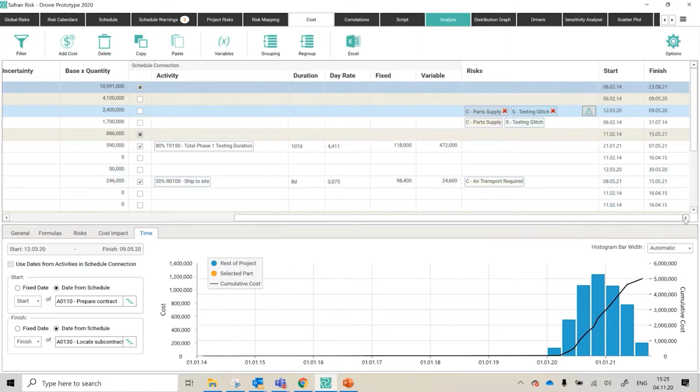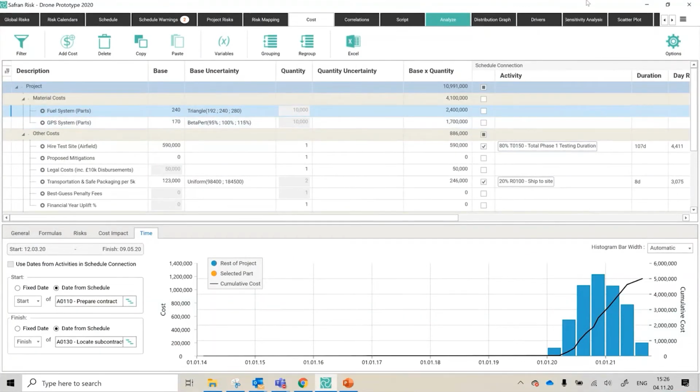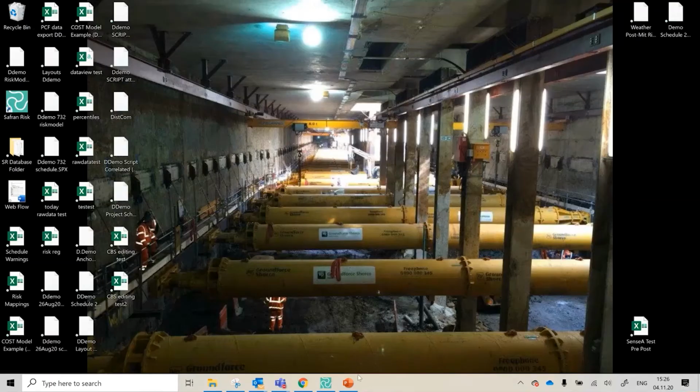There's another column that you can't see, on the very far right hand side, but it only shows up during the step through analysis, which gives you the iteration cost for each line item as you step through the Monte Carlo. So that's the broad overview of the cost model.